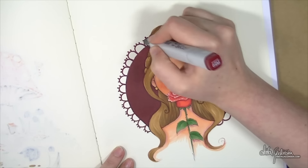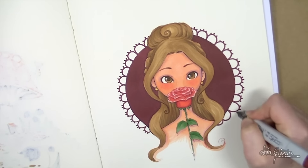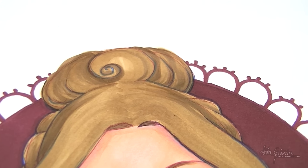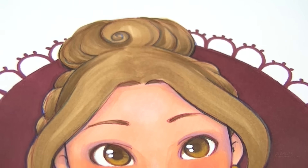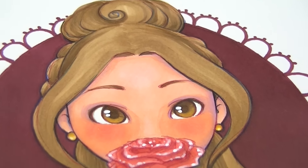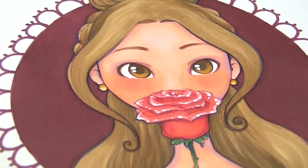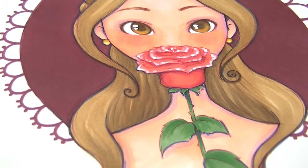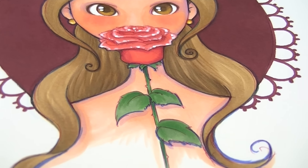As a last little detail I'm adding some lace around the circle, just because I wanted something extra — and that's pretty much it, guys. As a last touch after I stopped recording, I've added some blue on top of the red liner I used in the beginning, but that's pretty much it — I just wanted a bit of a different tone. So yeah, tomorrow is the last day. I hope to have something nice for you guys. I will see you tomorrow. Bye!